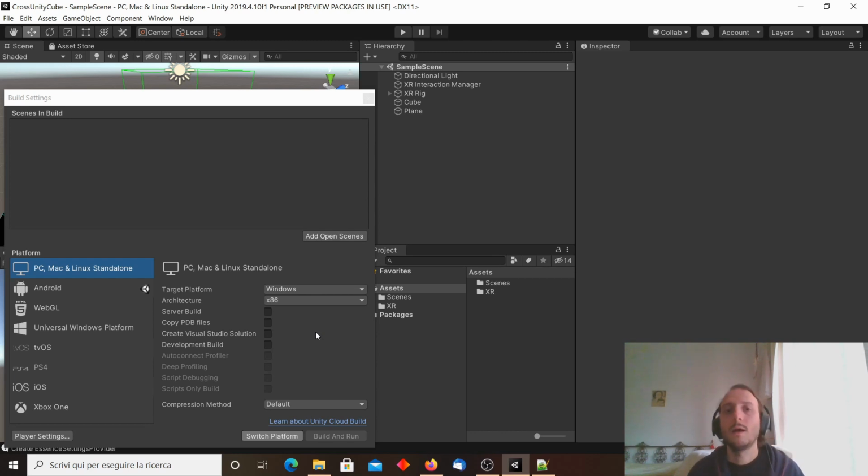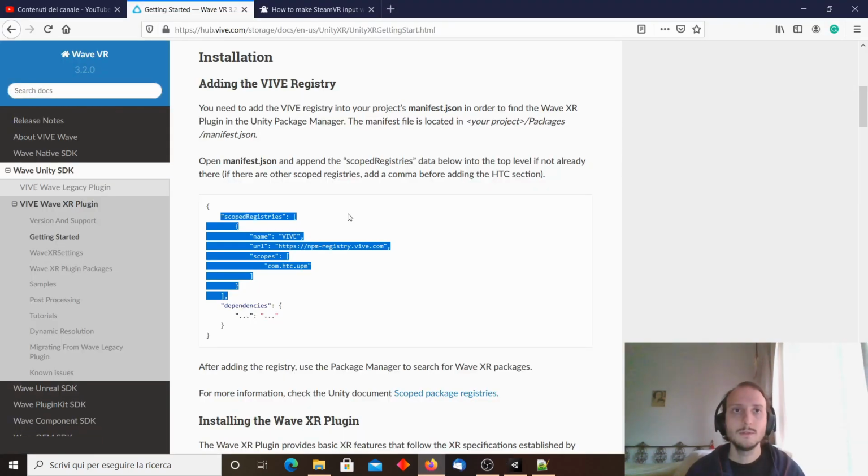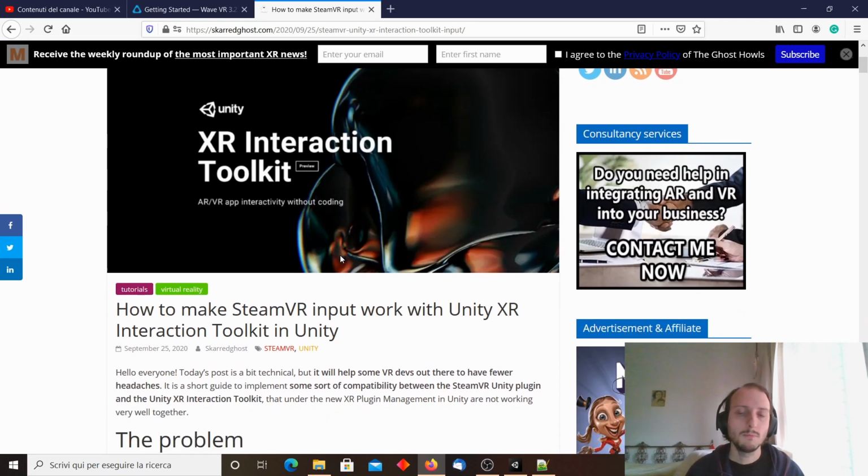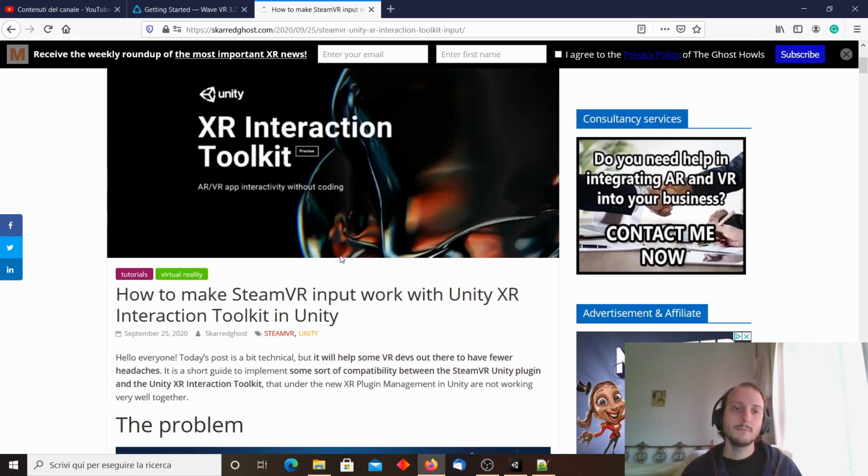So how can I do this? Theoretically, I could do something similar. The problem is that, as I showed in this article that has been pretty popular, there is some problem with SteamVR. Valve has worked with its own input system, while Unity is offering another way of making a cross-platform input system, also with the new input system.